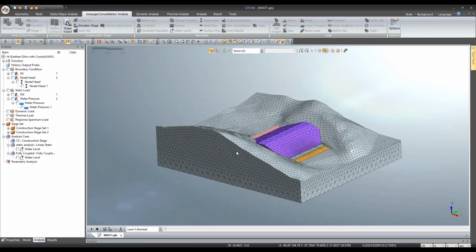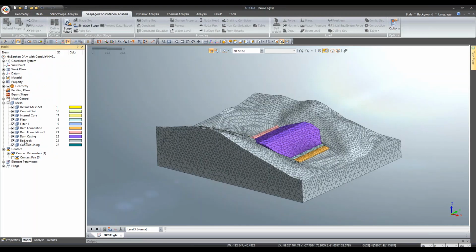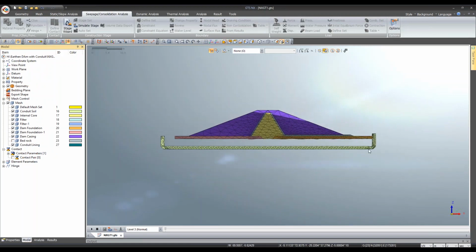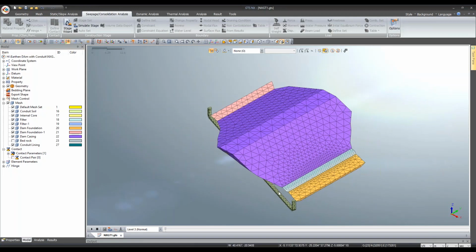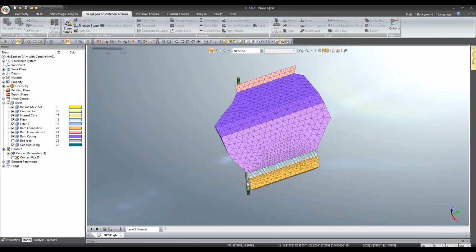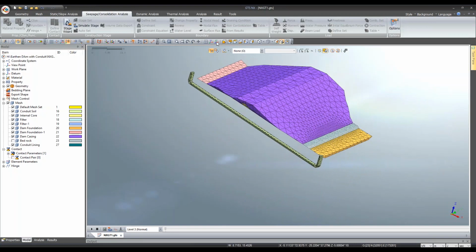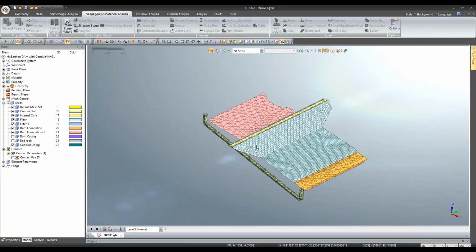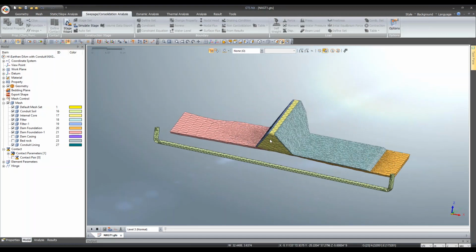I will show you all my mesh sets separately. We'll go to the model. And this is my bedrock, and I'm just hiding it. And this is my complete earthen dam, and at the very bottom we have a conduit. So here you can see that the conduit starts from here and ends up here. And now I'll be showing you the dam casing. I'm just hiding the dam casing. So yeah, you can see this is my internal core and these are my filters. I'm just hiding my filters as well. And this is my internal core. I'm hiding my internal core again.